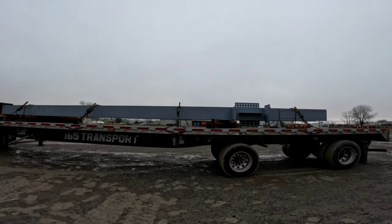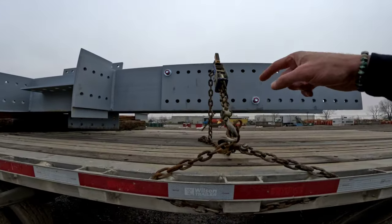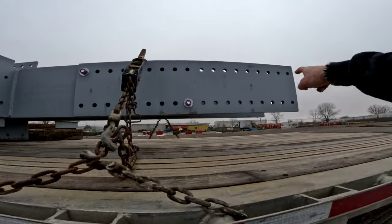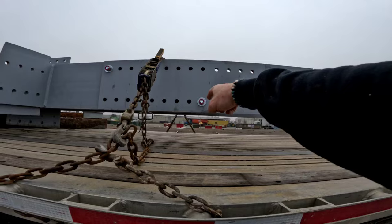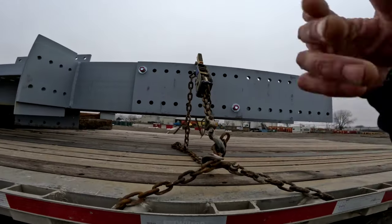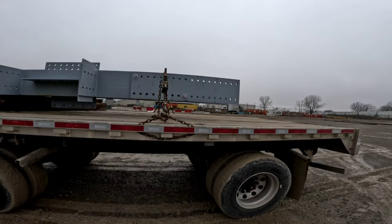Depending on the length of the load, we need 2 in the first 4 feet and 1 every 10 feet thereafter. Considering my load is give or take about 40 feet, I know I need at least five forms of securement on it. 2 in the first 4 feet, 1 every 10 feet thereafter, right? Told you guys about these bolts. I made sure that I secured the load bearing steel and didn't put my chain over this, because then that 6,600 pounds would be on those bolts and not the steel. So I made sure that I went over the plate that's bolted to the load bearing steel as well as the load bearing steel.